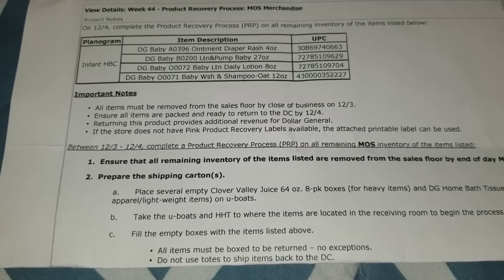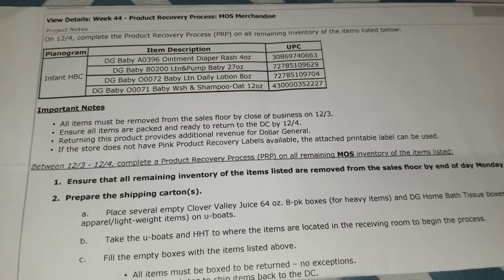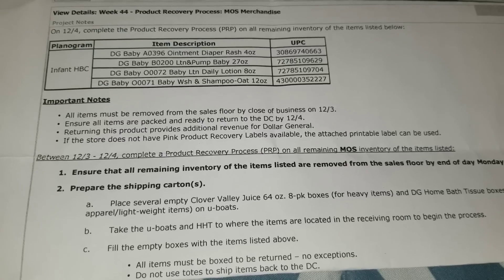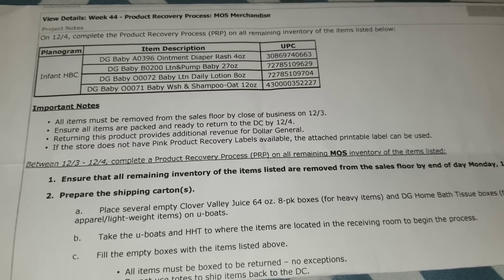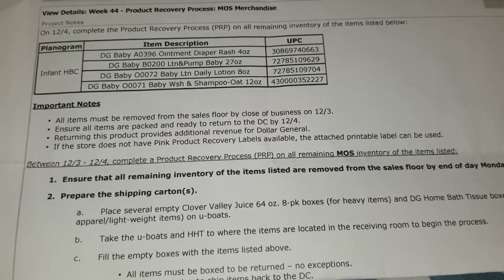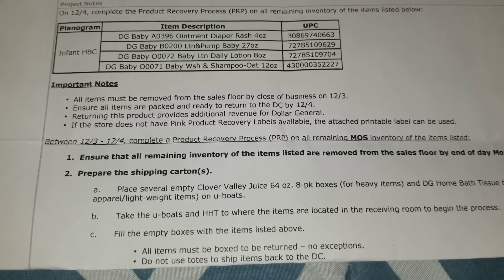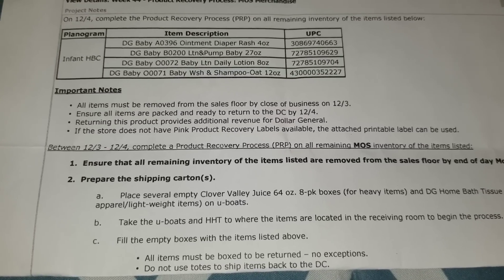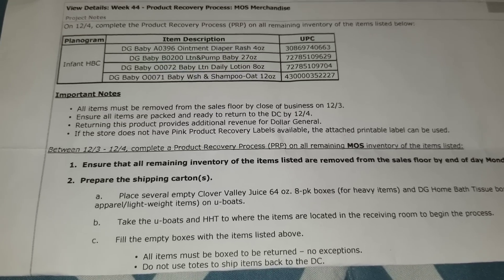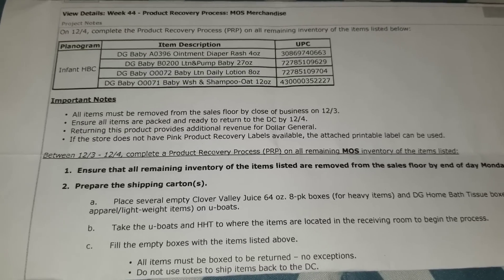Another thing I want to clarify: penny items are not a sale. They're not marking these items down to a penny for the purpose of them being sold — they're marking them down to a penny because they are deleting or removing them from their inventory. They're no longer going to be selling that item. All of these items were supposed to have been removed from the sales floor, but if they are still there when you go to hunt for them, you can purchase them. It is Dollar General's policy that if any items are found on the sales floor, they must be sold to you.